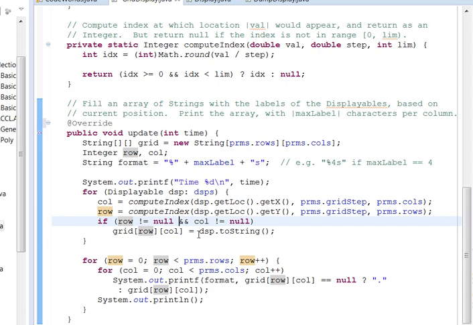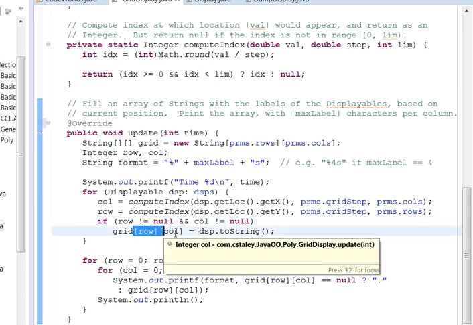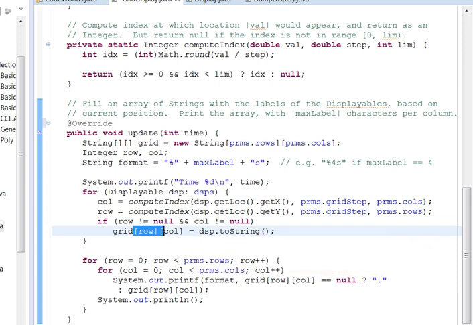Question 4. There is one case where autoboxing would fail when converting a wrapper into an elemental, for instance, a grid row call, or if we just did something like assign a row into an elemental integer. In what case would that fail, and what exception results in that case? You can reason it out from what we've said so far, or by trying things out in the sample code, or you can just check online if you like. And the answer is, returning from a pause, well, if the wrapper, say row or col, were null, then it wouldn't be possible to extract an int from them. So a null pointer exception results in such cases.